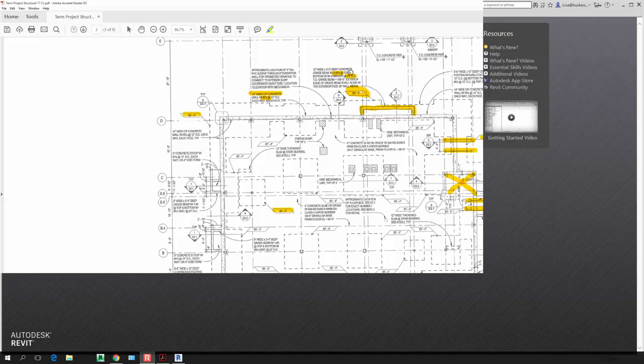When you read that, you should have a picture of what it looks like: the 2 top bars, 2 bottom bars number 5, then a number 4 stirrup every 24 inches along the direction of the wall. So that's something where you need some basic interpretation.